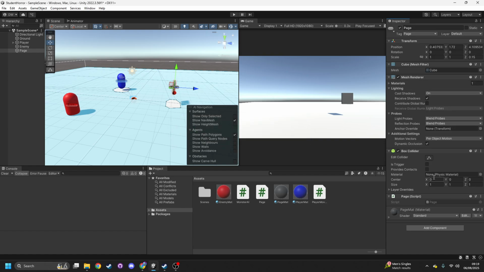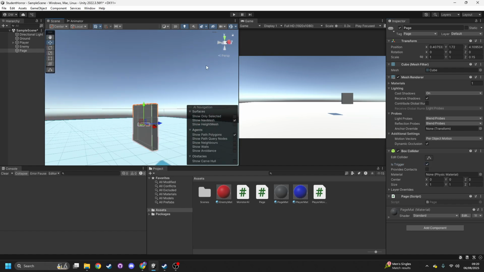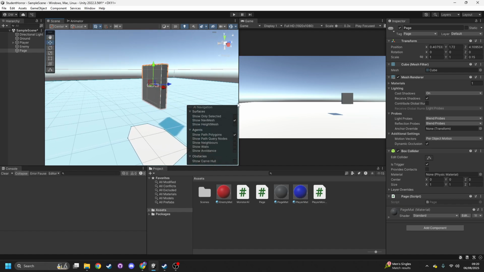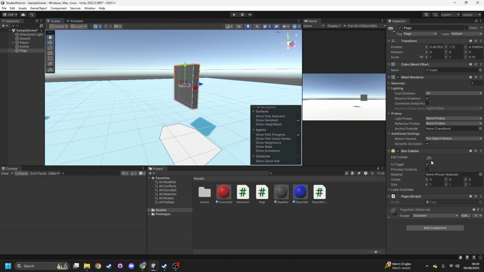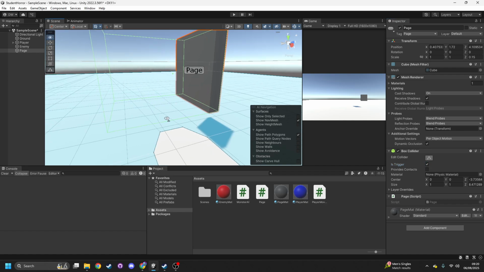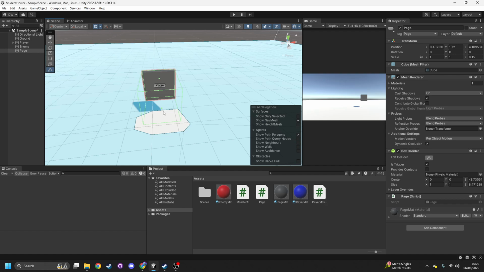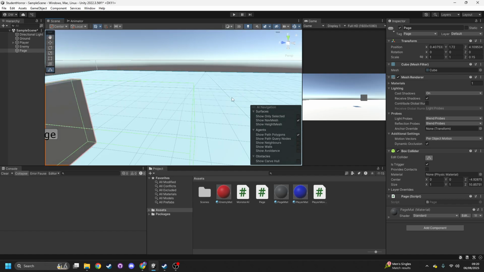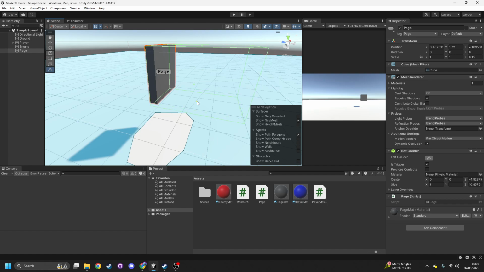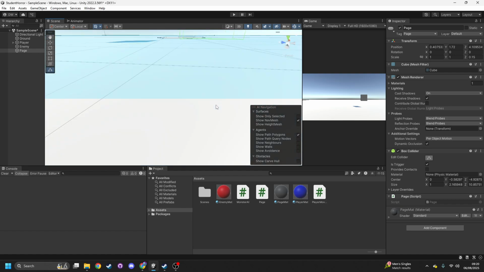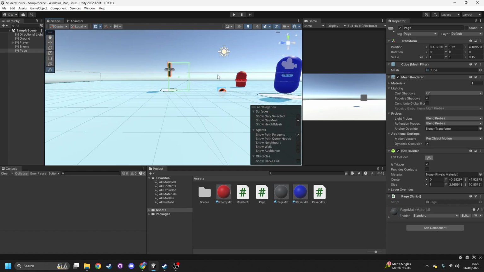If I go back into the scene now, we're going to make sure that we tick is trigger to true on this. And then what you can see is you've got your collider here. Now, we're going to have to extend that a little bit, because people probably want to run into the page more than anything, rather than just sit directly on it. So always make stuff easier for the player to get, because then you'll deal with less earache from people going, oh, that was too difficult, that's too hard. I always find it easier to make things a lot easier and then fix them later.